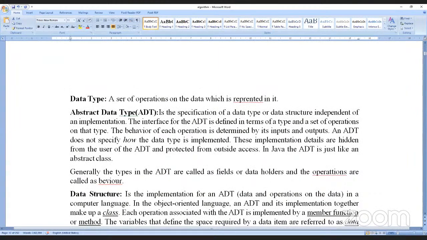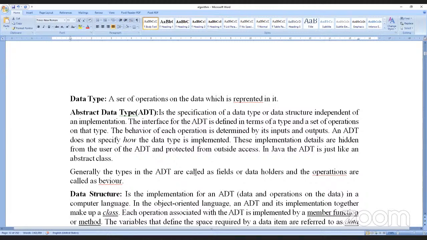ADT means abstract data type. That means it gives you what operations it will be doing. How it is doing it, the implementation part, is different. How it is doing it will not be given in the ADT. The implementation part will be explained outside the class.